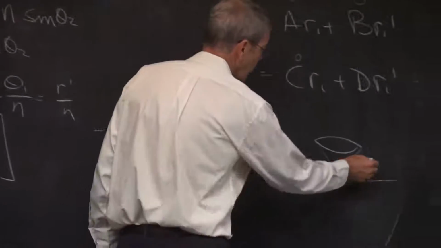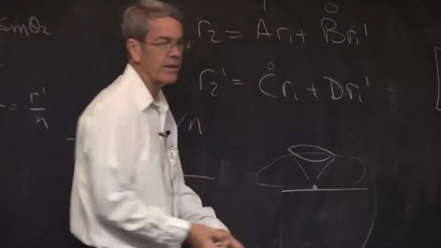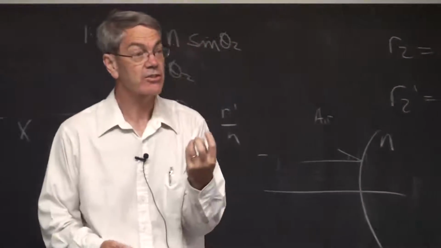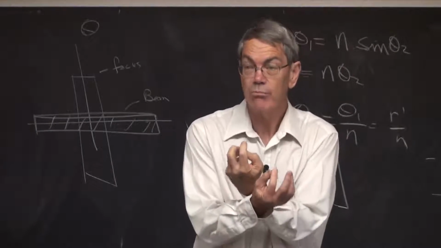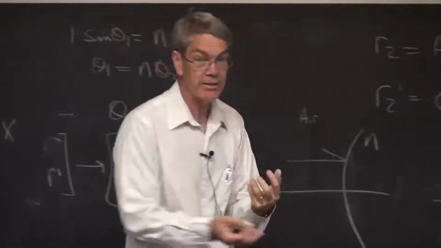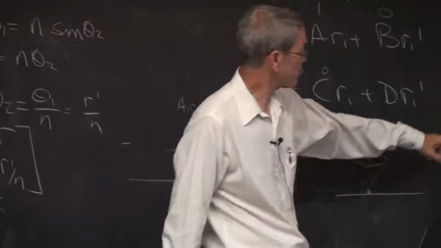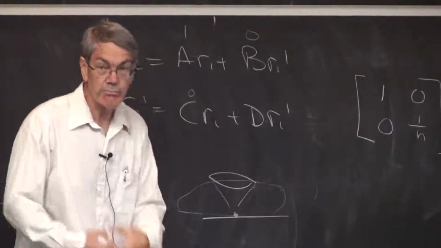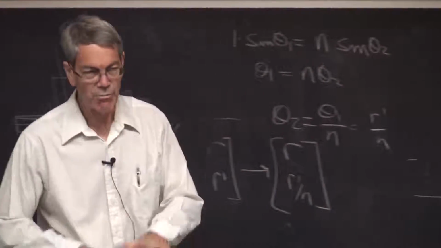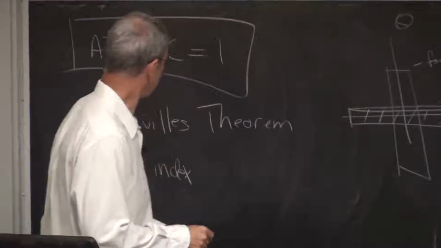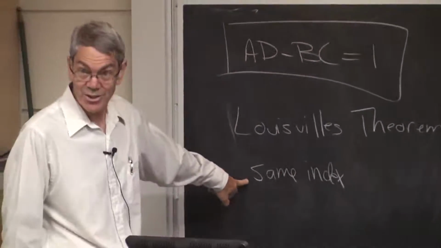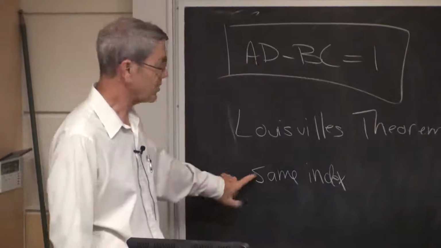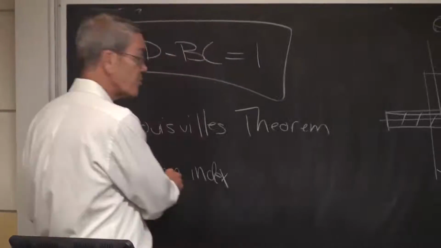If you fill this with oil, you effectively change the wavelength. You make it shorter, and so you can see things smaller. You have better resolution in an immersion index. You've effectively made the source brighter, if you will. And so that's where you're defeating this. You're starting in one index and ending in another, in air, and so you can boost the resolution. So immersion microscopes are playing that game. So that violates this. If I start in a different index, I'm not going to satisfy this. But if I start in the same index, I do. So keep this in mind.